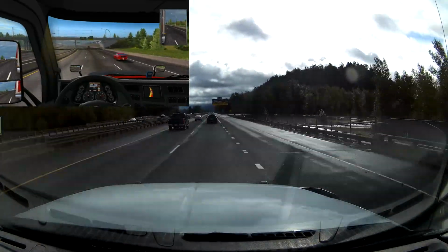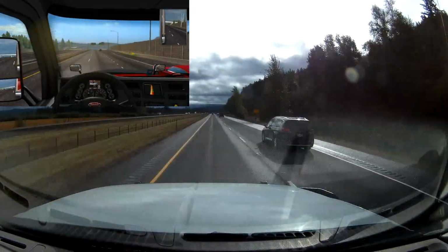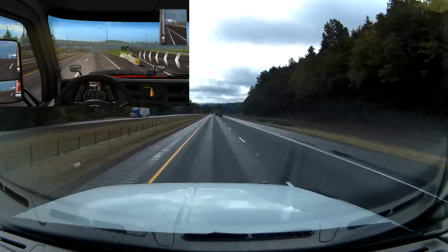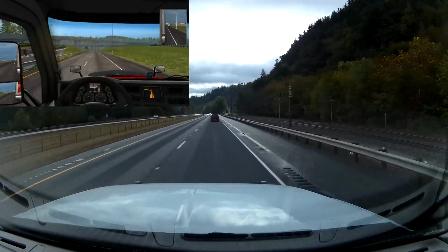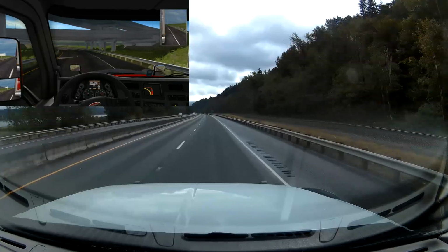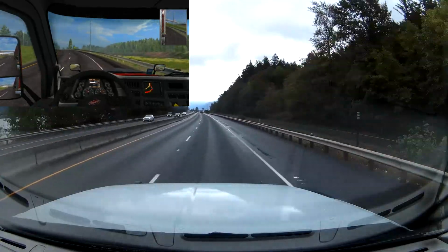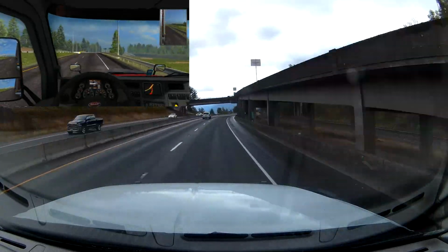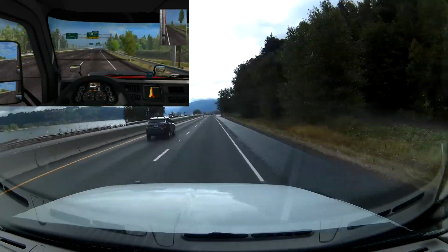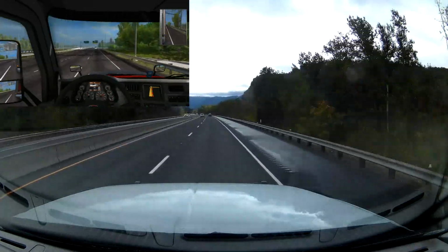Now, the first thing you'll notice as we go through The Dalles is that I'm having to run the real-life truck at 6 times speed. Yes, that's 6 times real-life speed. And I'm running the ATS at just straight 1 times speed. I actually could probably slow it down and that would help a little bit. But one of the things you'll notice is the plethora of greenery is just overwhelming. And then you'll notice on the left with the real-life truck, the Columbia River just kind of peeks out every now and then, just little glances at the big, mighty Columbia River.